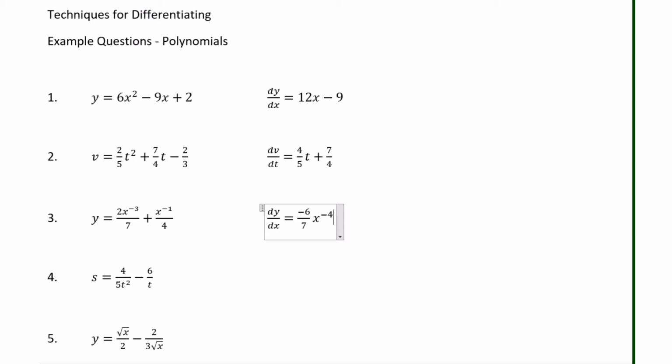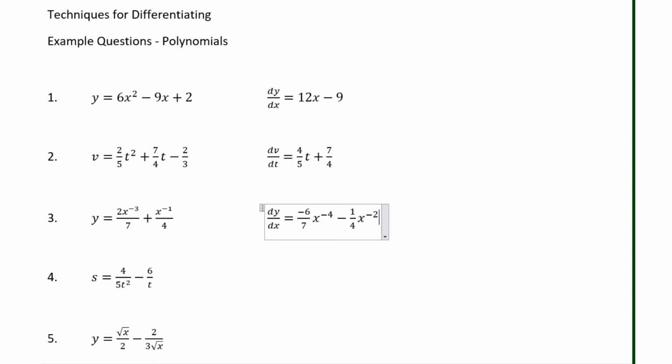All right, now we need to look at the second term. Now the second term, again, we could separate the fraction, so we could make it a quarter x to the minus 1. Whenever you get a negative power, it will always change the sign of the term. So we've got to multiply that power, which is minus 1, by the quarter, so we're going to get minus a quarter. So it's minus a quarter something. And then we've got to reduce the power by 1. So it's minus 1 already. When you reduce it by 1, it becomes minus 2. So that is x to the minus 2.